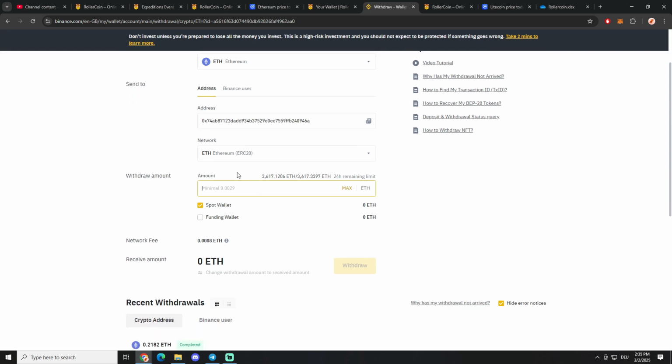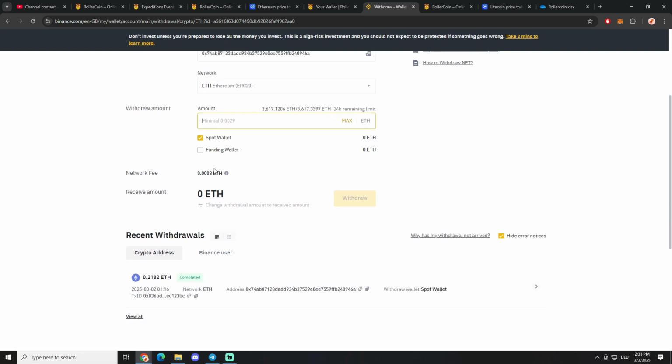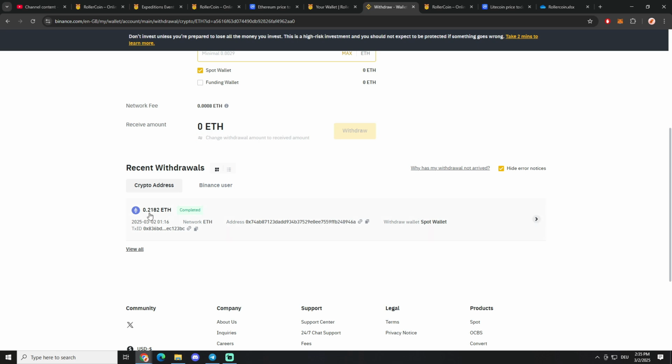And then I just put in the amount of Ethereum I wanted to send, and of course there's a withdrawal or network fee, so you need to send a little bit more. I was not quite sure if the network fee is everything that gets deducted or if it will be more expensive. So to be sure to have enough Ethereum, I sent a bit more, as you can see down here, and then I didn't know how long it would take to arrive in the Rollercoin account.